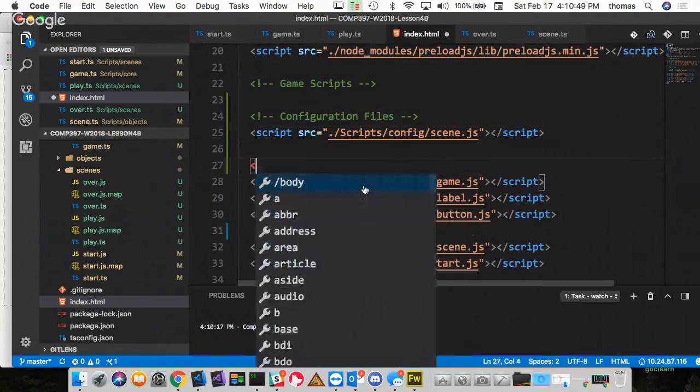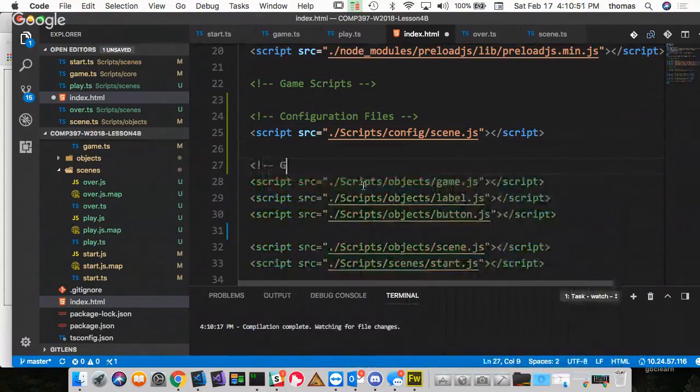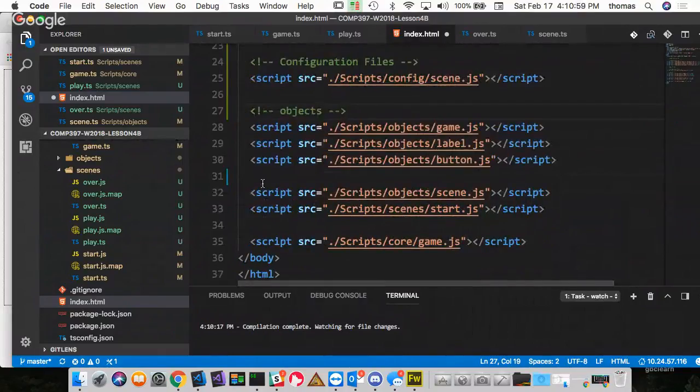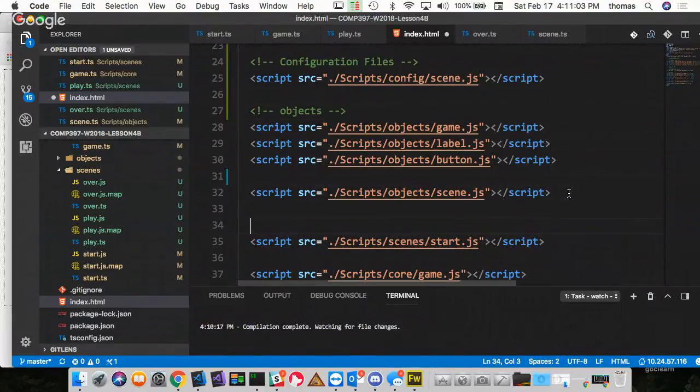So these are my objects, right? Then there's my scene files, right? Scenes. I only have my start scene right now.